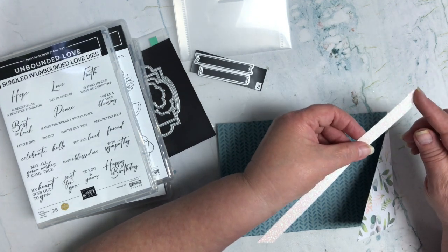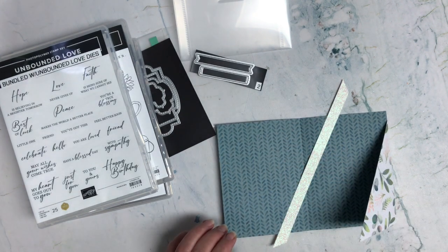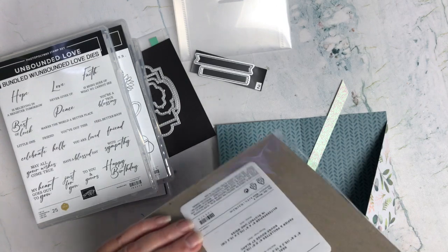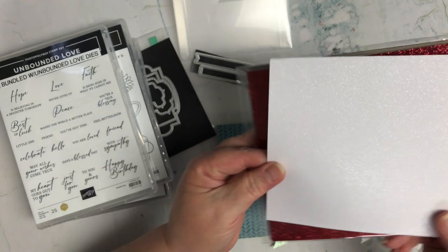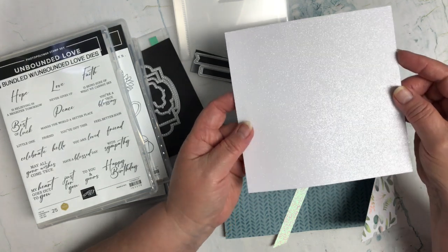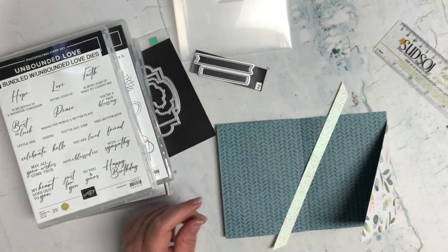this up. So what I did was, let me show you. I took a piece of regular, let's see if I can find one here, a regular size piece of 6x6 glitter paper. So let me pull one out of here so I can hopefully explain what I did. So I took one of these, and all I did was cut it diagonally in half, and then I cut a strip in one of those of a 1/2 inch. Yeah. And this isn't the exact same one. I had another one that I pulled it out from.